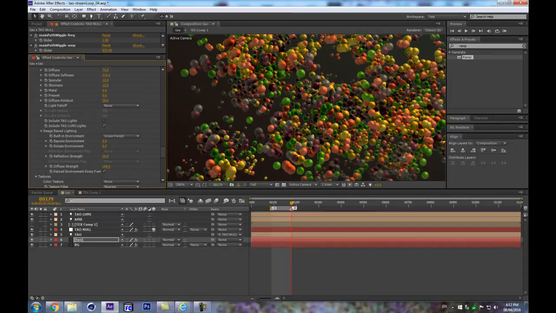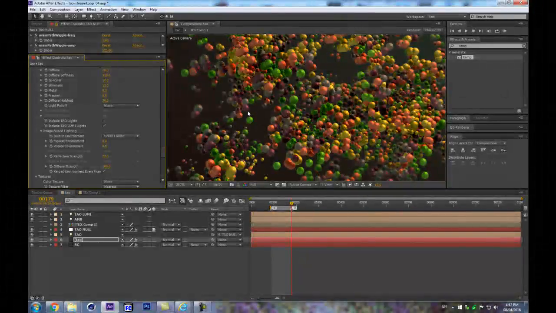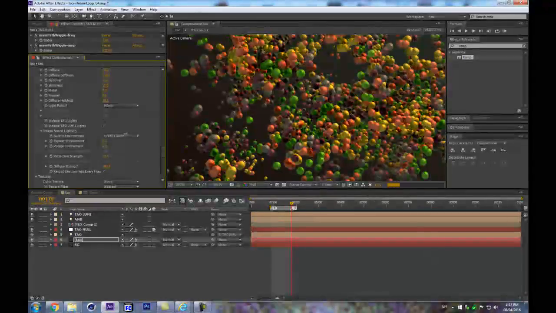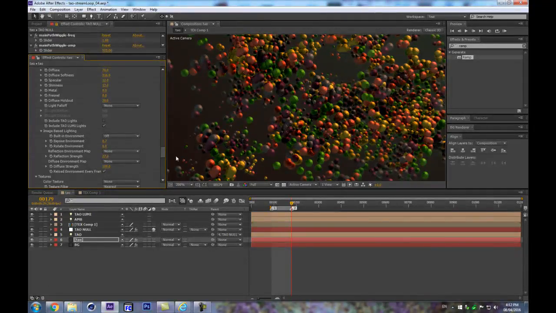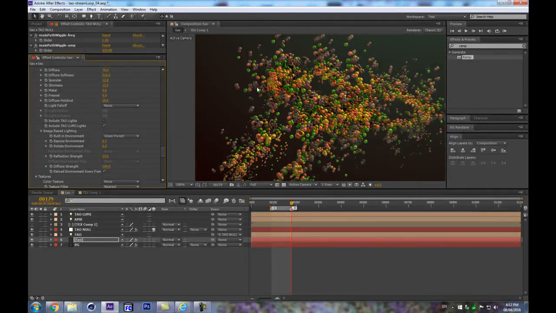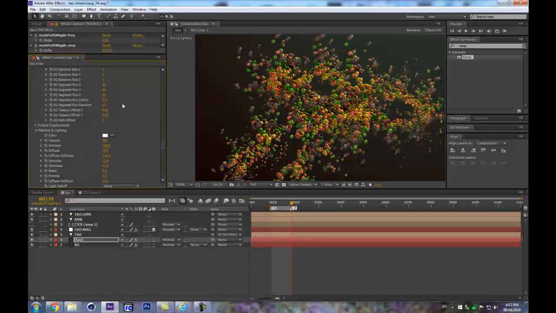Some glimpses of... oh, sometimes it just changes like that for no reason. So that makes it, you see this little thing here, if I turn this off, oh, we lose all the detail. And if I turn this on, now we have too much ambient light.